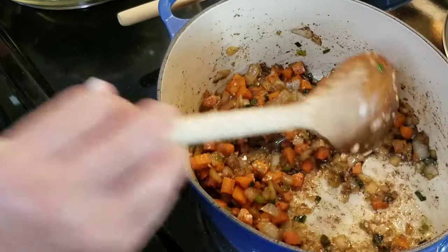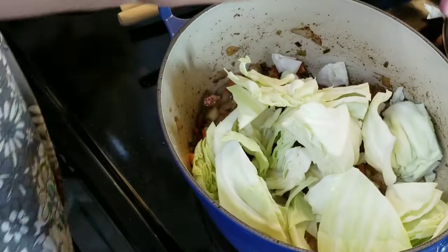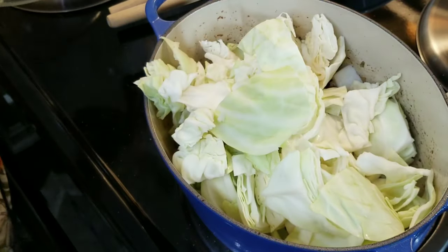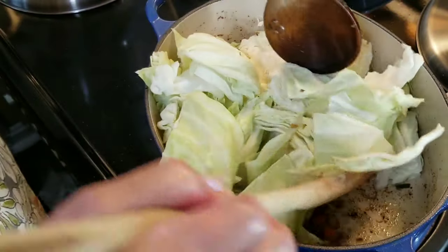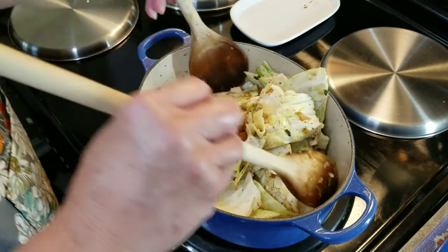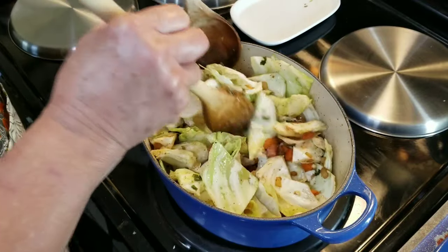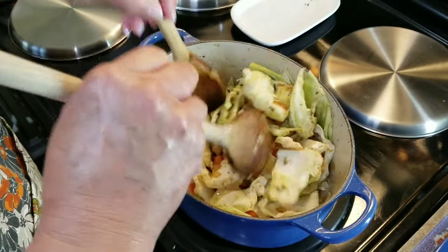Now I'm going to add my cabbage. See? Now it looks like a lot of cabbage, but it's gonna cook down. Now I'm just tossing it around gently like this because I wanna get the garlic off from the bottom. That's why I'm tossing it around gently like this. And I'll do this before I add my next ingredients. Okay, and it's good like this.